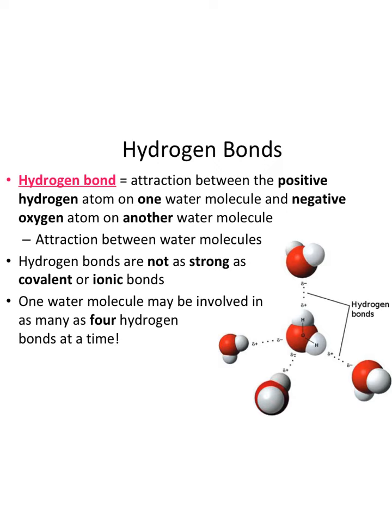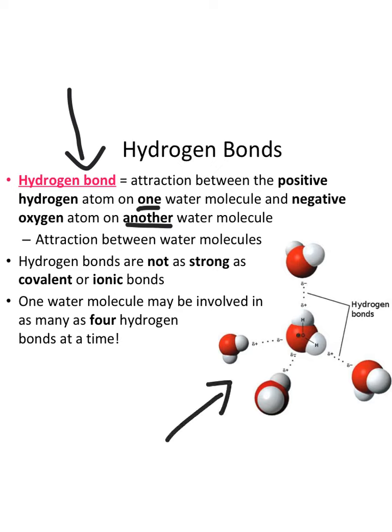Now, because water is a polar molecule, this creates a really important property in water where it has the ability to form what are called hydrogen bonds. And a hydrogen bond is when the positive end of one water molecule is attracted to the negative oxygen atom in another water molecule. So a hydrogen bond is an attraction between two water molecules. Okay, so you have to have two water molecules if you're going to form a hydrogen bond. There are not hydrogen bonds within one water molecule. So you can see that in this picture here.